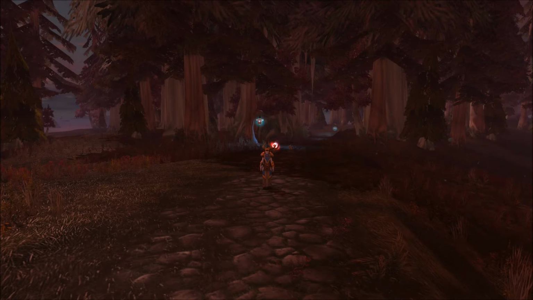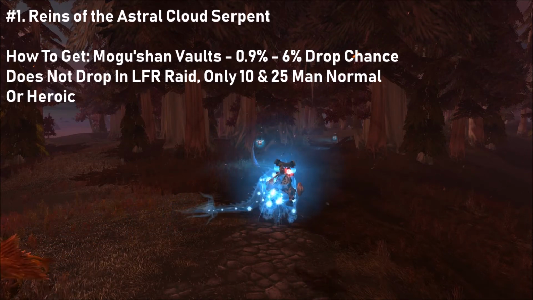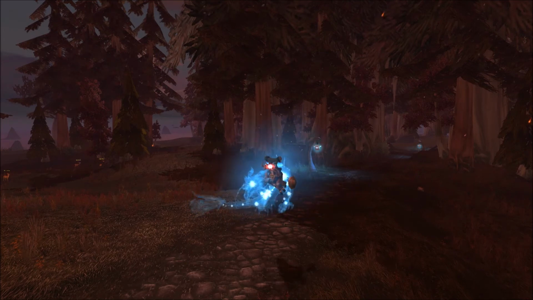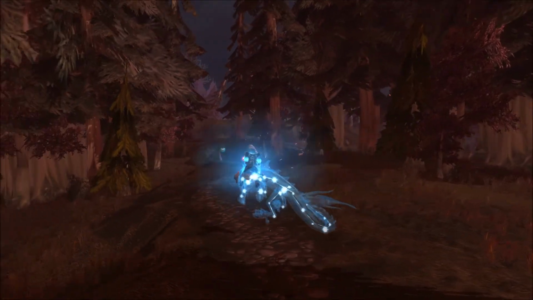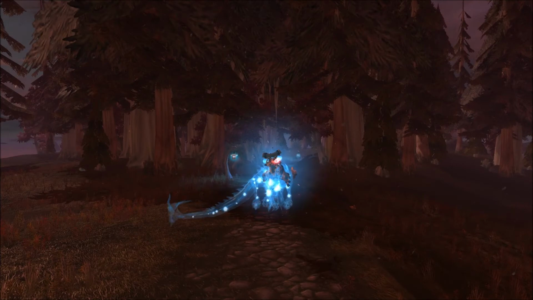And at number one, whatever you want to call it, it's the Astral Cloud Serpent. When I previewed the Infinite Time River, it's a magnificent mount, and this is the mount that I always wanted to get, and I have it now, and every time I use it or see it in my collection, I'm like, damn, I can't even believe it myself. It's a pretty low drop chance as well, and not so many people have it. But it's not because of that.